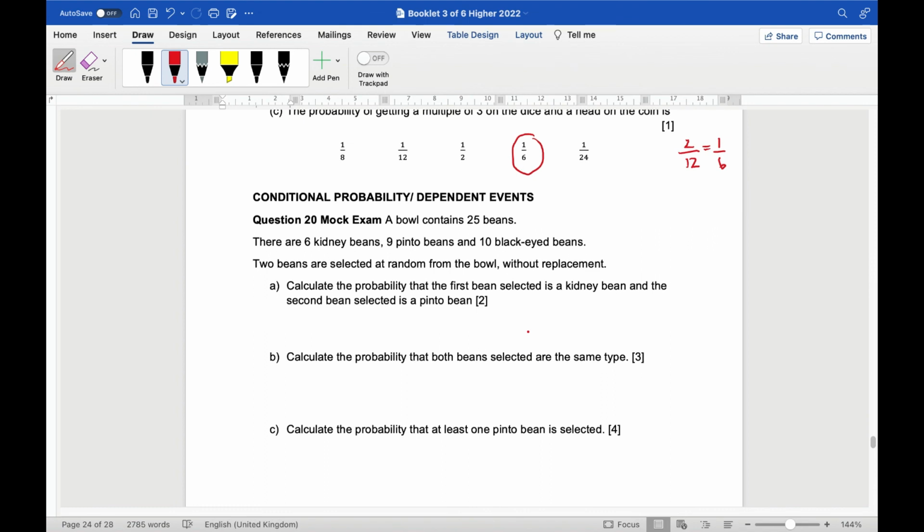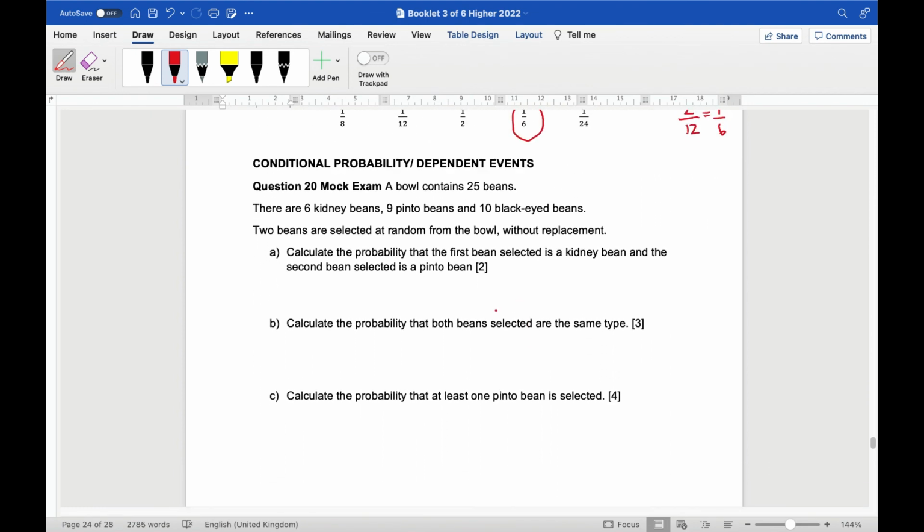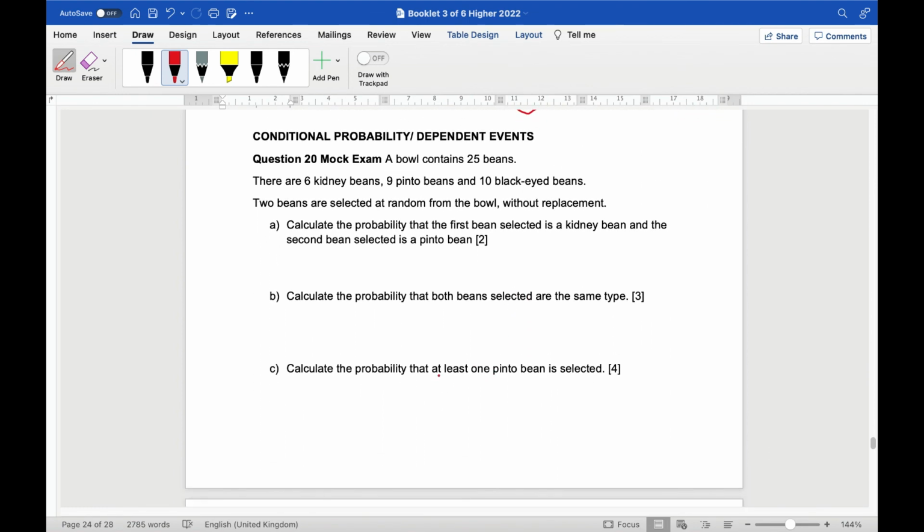And finally, our A-star questions. Okay, this is the one I'm interested in, at least one, right? Part A, normally 1 or 2 combinations, normally 1. Part B, if there is one, a couple more, 2 or 3 combinations to add together. Part C could be many, many combinations, but if there are too many to list, we will do the opposite of what they're asking and take it away from 1.